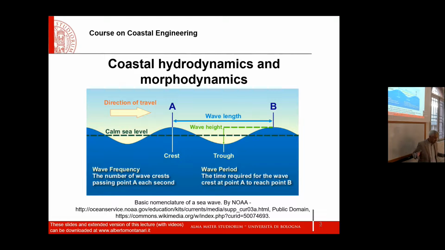This is something that is very useful. It is very useful because it is based on your expectation. It is based on your rational understanding of what's going on. So when it is the case to use a model or when it is the case to use some empirical prediction, some expert knowledge, let me say that in my opinion, we need both. We need both because in both cases, you have uncertainty. You have uncertainty in the design, which is usual in engineering. Whatever you design in engineering, there is uncertainty.